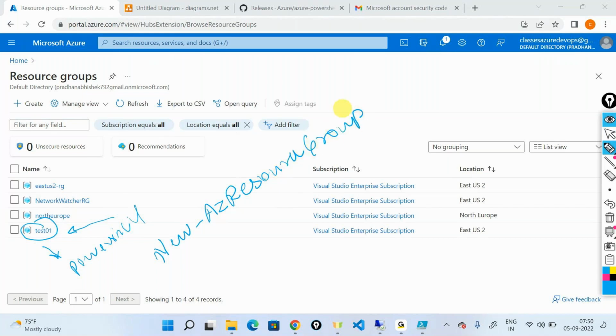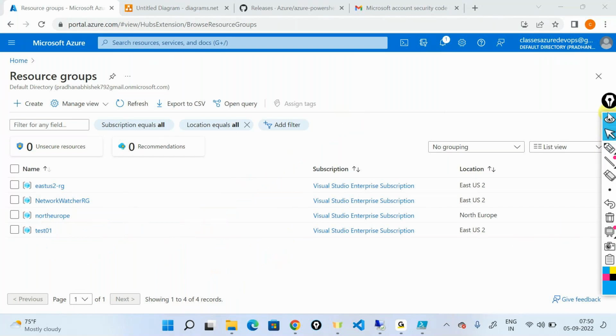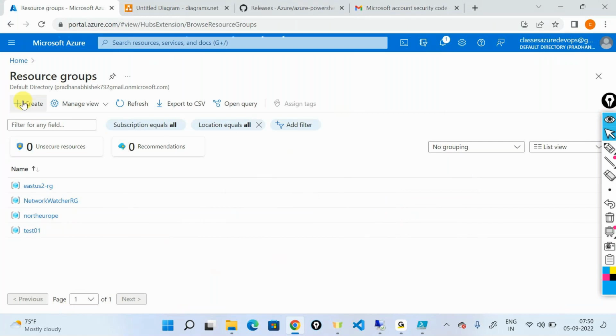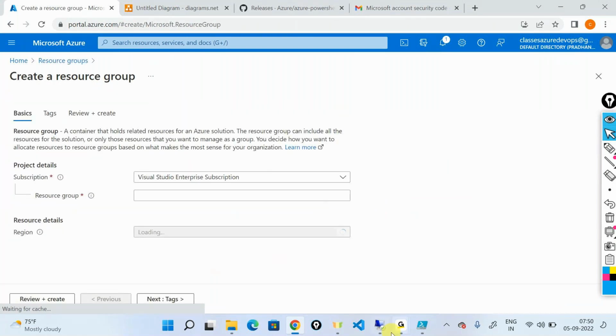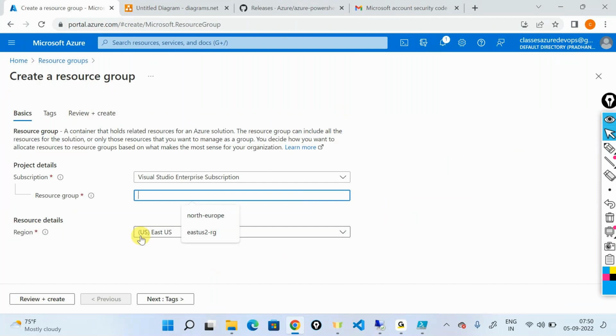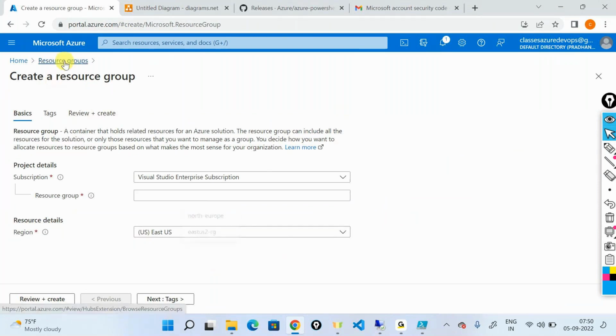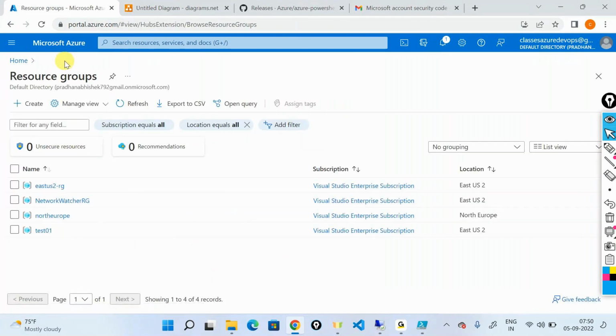And I passed in a couple of parameters like hyphen name, hyphen location. Same thing I was able to do on the portal. If I click on this one and say create, it's just going to ask me what is the name and what is the location. The same thing I'm now passing as a parameter from my PowerShell script. I'm saying, okay, fine, the name is, let's say, test01, the location is something like East US 2. And I went ahead and created a resource group.